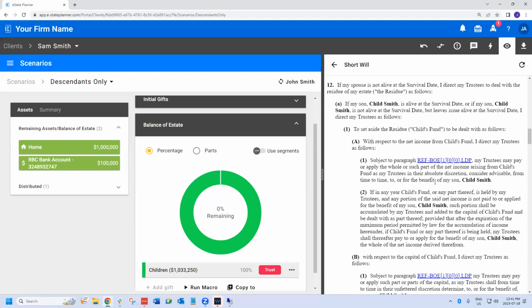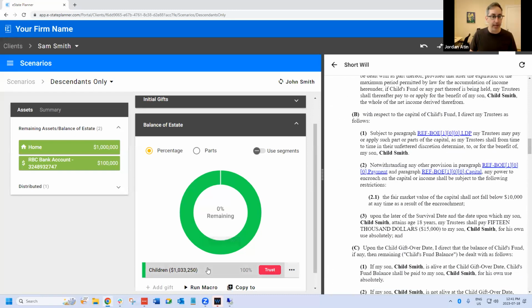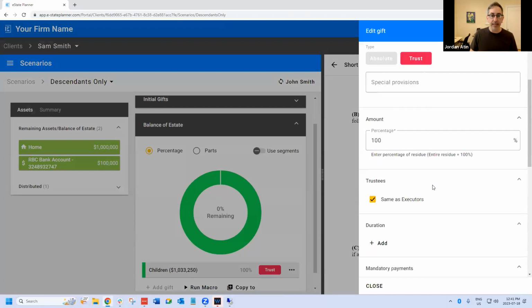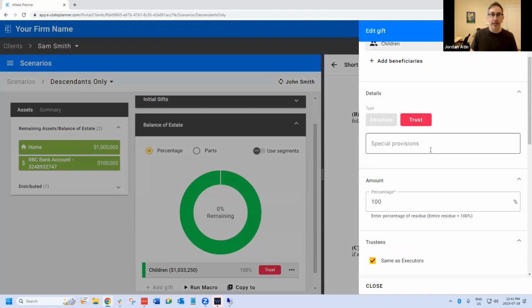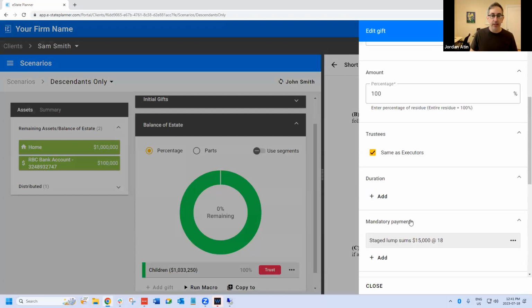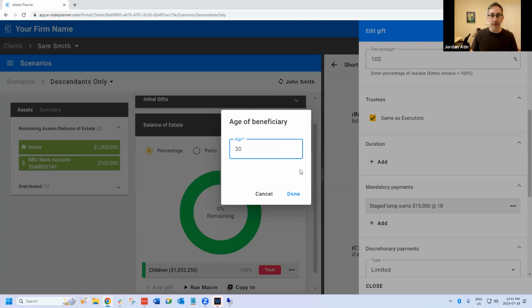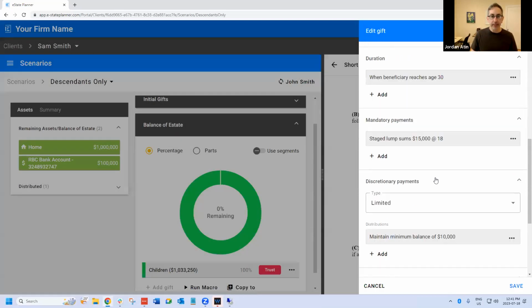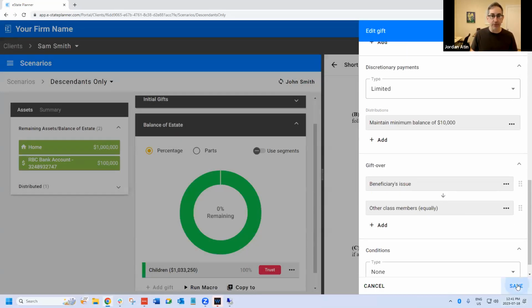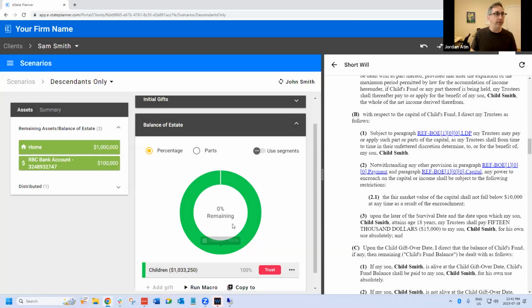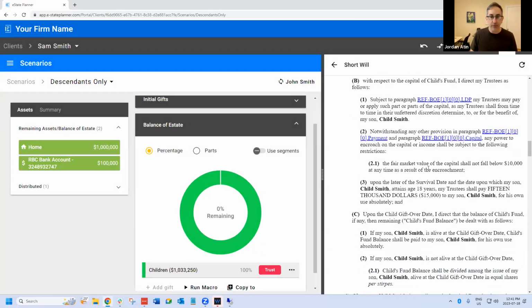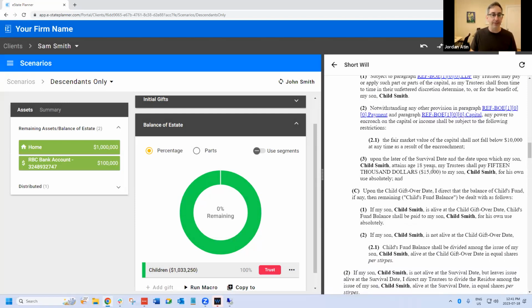So in your situation, you used a certain client and then you went to the macro. Right. So here I want to test what I would get, right? So I created the gift that I'm thinking I want to create a macro for, children in trust, duration is age 30, or whatever it might be. This is the macro. And you said you wanted to see what the language would look like. Well, you'd have to run it for a sample client and see what the language looked like and say, okay, yeah, this is what I'd want, and now recreate that as a macro.